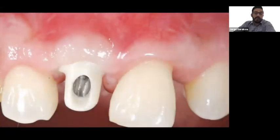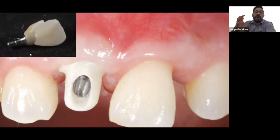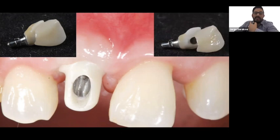Now there are designs where you can do partial crowns and then bond something on the facial, sort of like a veneer. I haven't done a design like this. I don't feel comfortable enough yet to do this. And again, if I were to consider doing this, I would have to have the margins super gingival, outside the gingiva, so I can finish them the way I want to. So for me, I still see a lot of limitations when I do things like this.